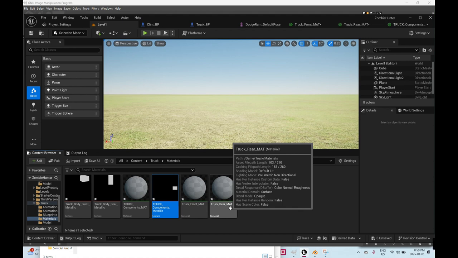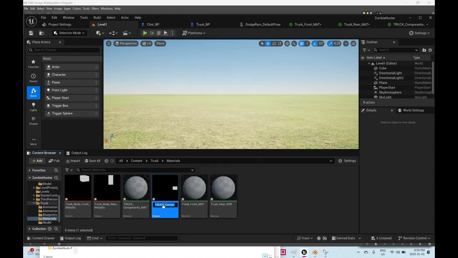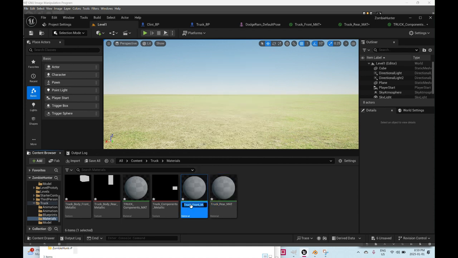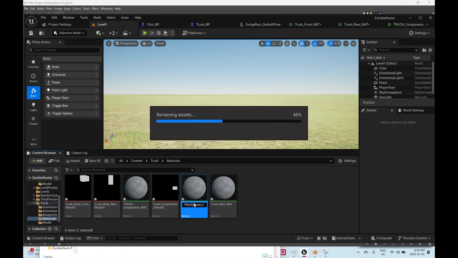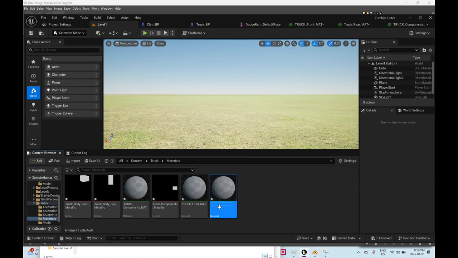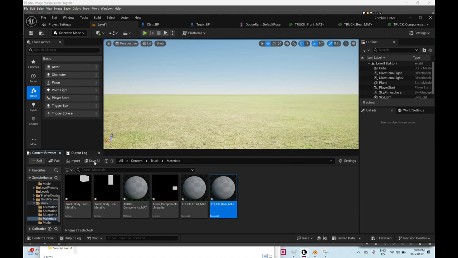That was the wrong one. Symbol. Got my truck again.